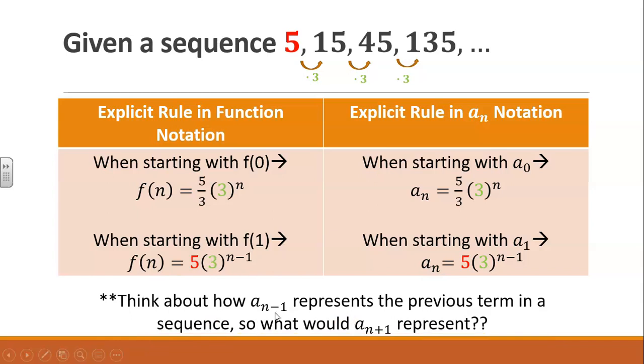Think about how a sub n minus 1 represents the previous term in a sequence. So what would a sub n plus 1 represent? A sub n plus 1 would represent the term after a sub n. We could call this the next term. A sub n minus 1 is previous, a sub n is now, and a sub n plus 1 is the next.